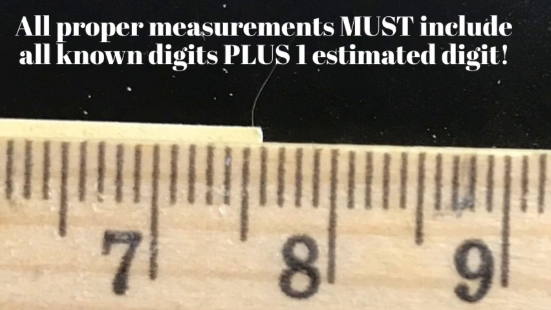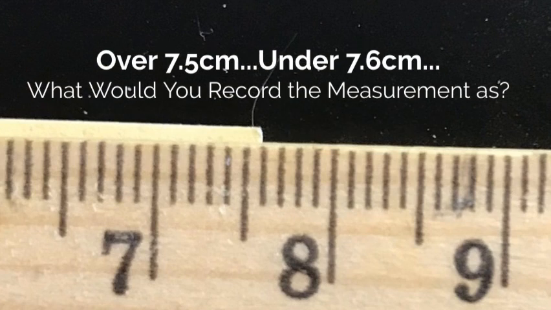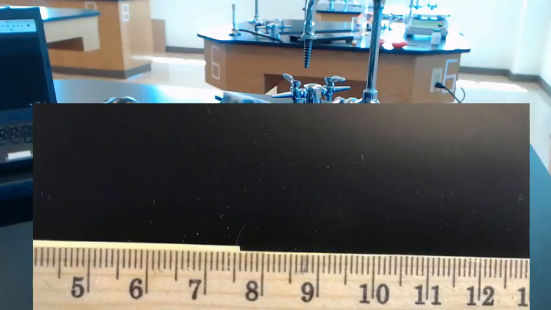All right. You have to estimate a single digit for every single scientific measurement that you take. So for the post-it note, it's over 7.5, but it's not quite yet to 7.6 centimeters. So my measurement, I'm going to try to get as close as I can. If it's between 7.5 and 7.6, I'm going to call it 7.55 centimeters. That is my measurement.